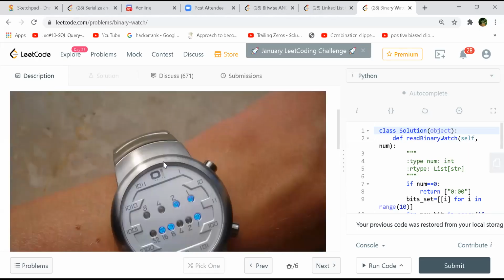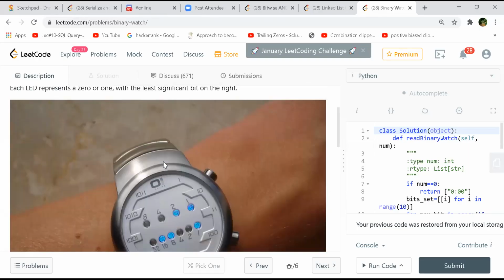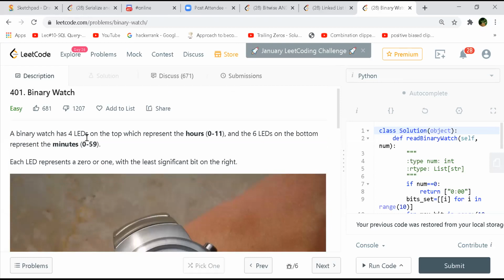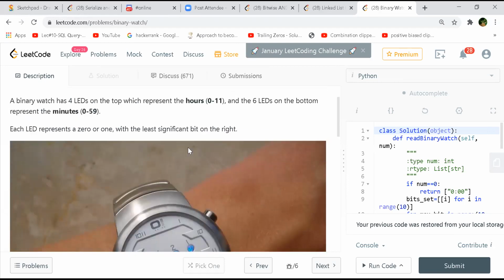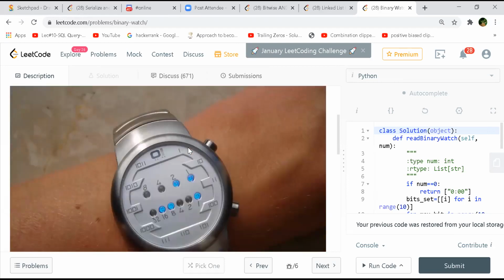Okay, sure. So our next problem is a binary watch. A binary watch has four LEDs on the top representing 0 to 11 hours, and six LEDs on the bottom representing 0 to 59 minutes.